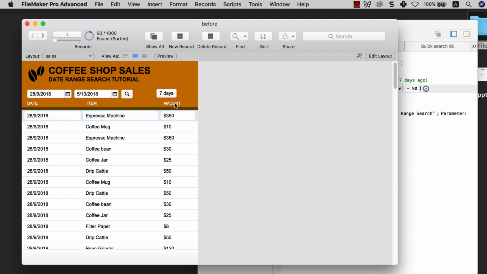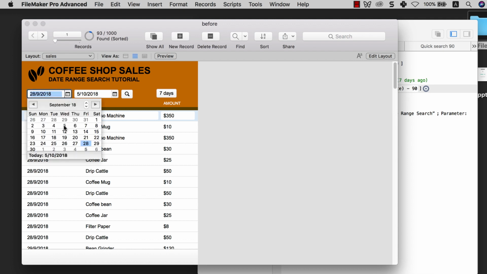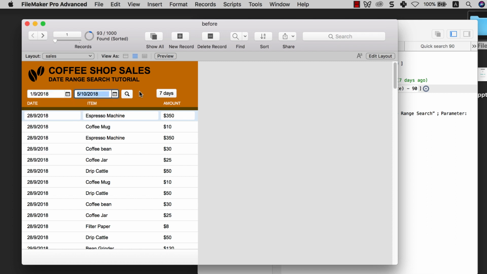So that's it for this tutorial. This is a very basic combination of scripting and calculation, to help you know how to search through a different date range. And I also introduced this function to you, and it's a very nice function for creating reports. For example, I want to see the sales result for the last 7 days or last 2 months, last 2 years. So instead of having to manually click here and navigate through the calendar, you just click this button to get a quick idea of what's happening. So it's a pretty cool tool.